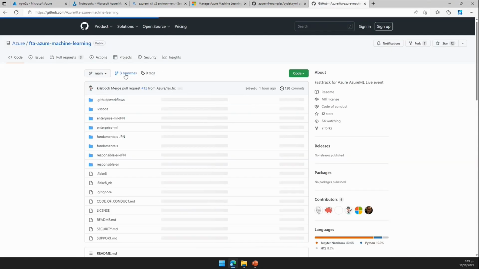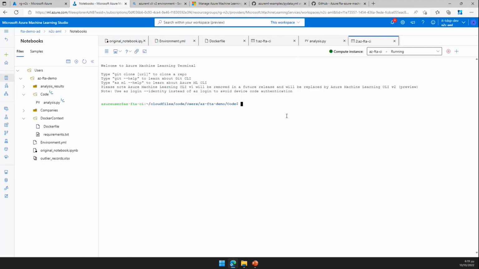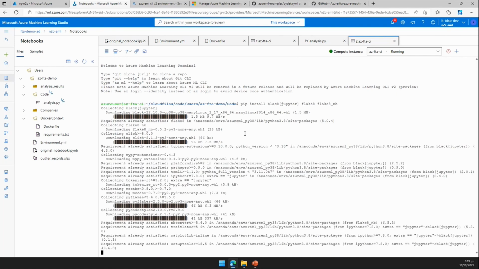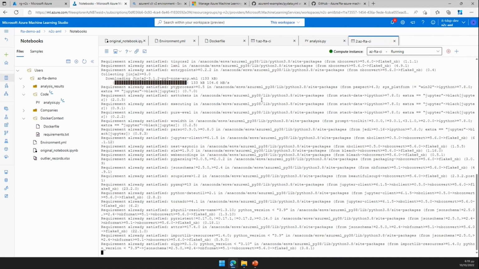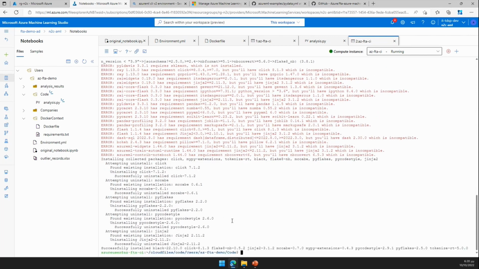In this repository, we are advising how you can install those libraries and run Black and Flake8 against your code. Run the pip install from a console, and it's gonna install them, as you can see here, in the same environment that the notebooks are using.